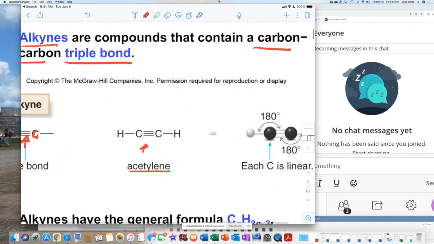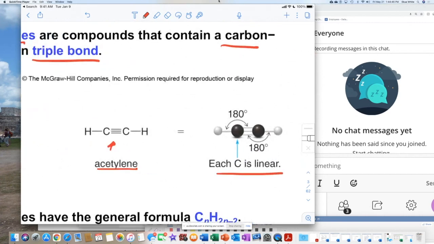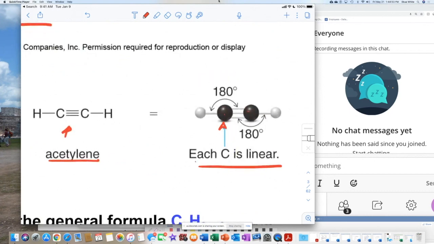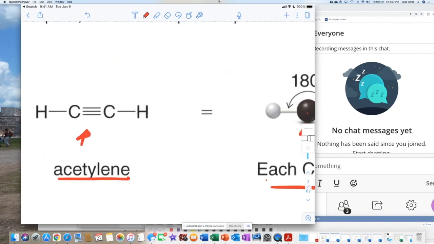So we know acetylene is going to be linear. When they're asking you what is the shape around the carbon-carbon triple bond, or each carbon, you're going to say each carbon is linear. How do we get that? Once again, to read that chart, you have to identify how many groups of bonds we have around the carbon. I'll pick one carbon, let me start with the left. This is a group, and this is a group right here. So two groups, right? Because they're grouped together.